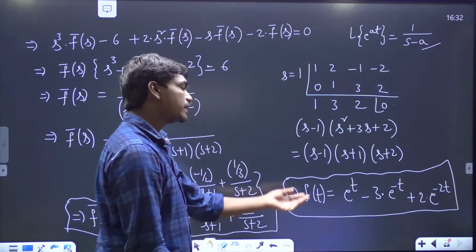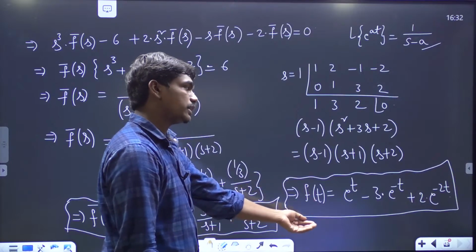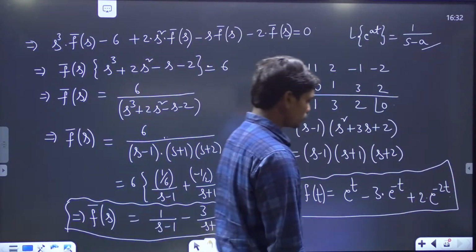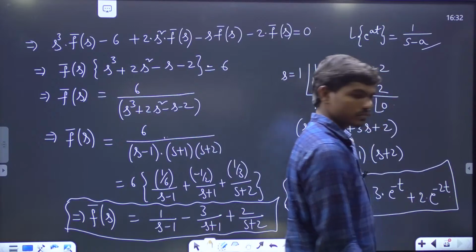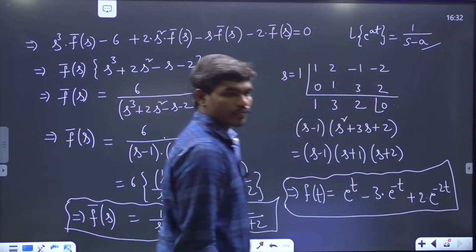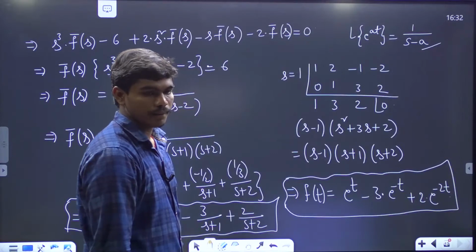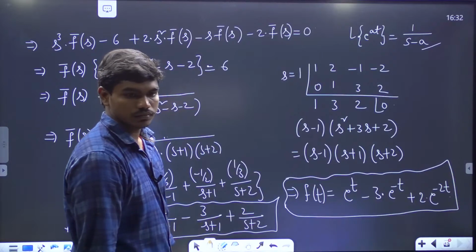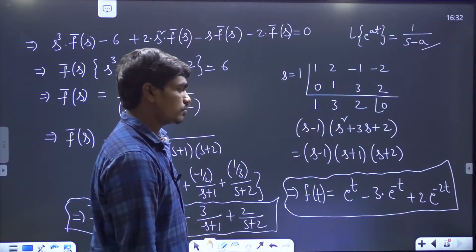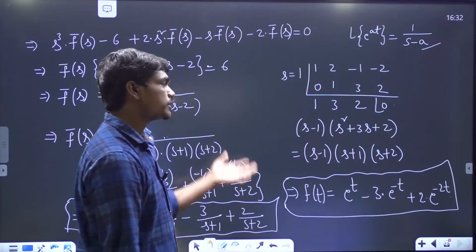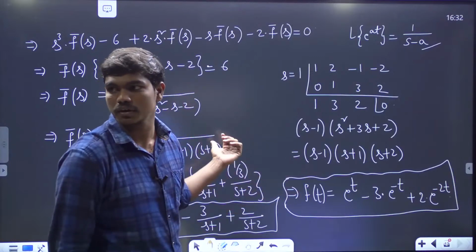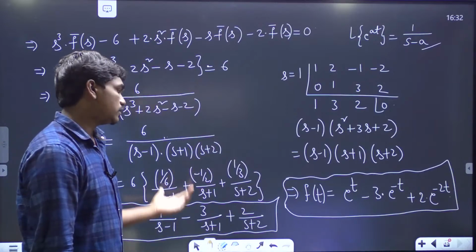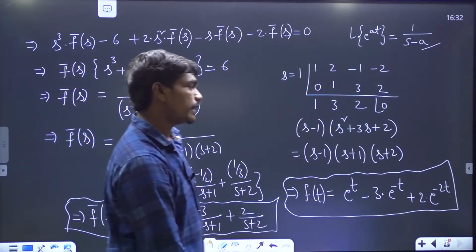You can calculate the second derivative, and if you put 0, you will be getting 6. Yeah, you'll get the same thing. Even if you solve using higher order differential equations for third order derivatives, you'll get the same thing again. So this is where we would like to end Laplace transforms.